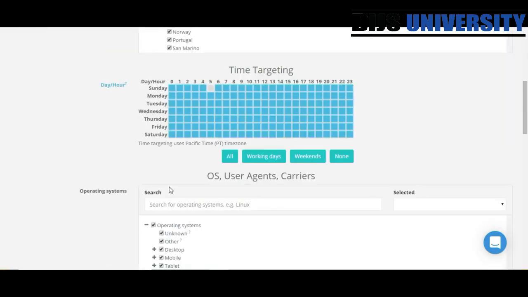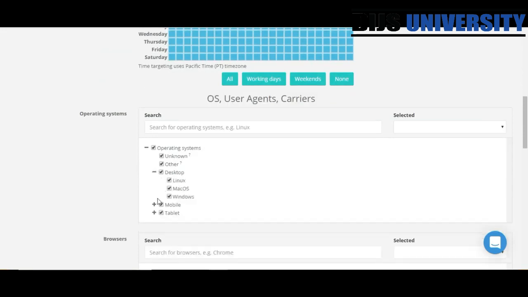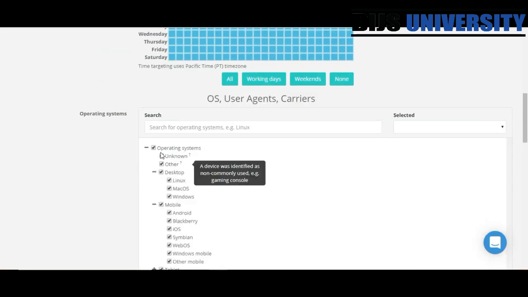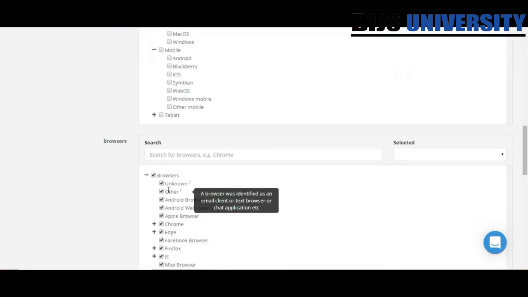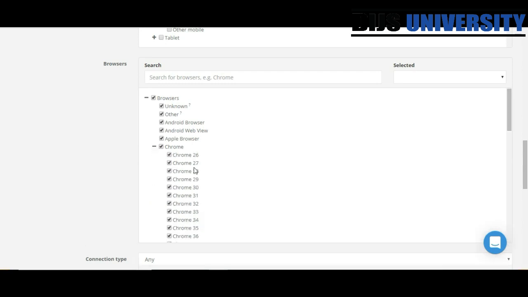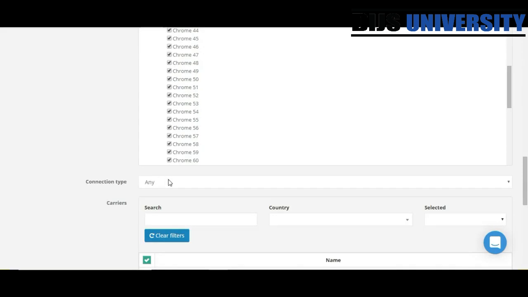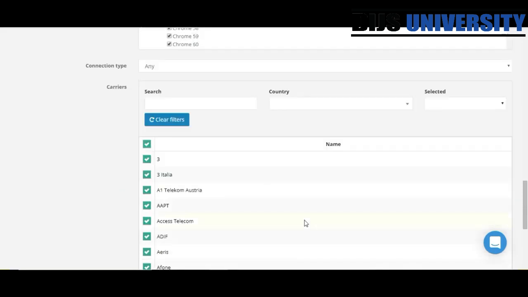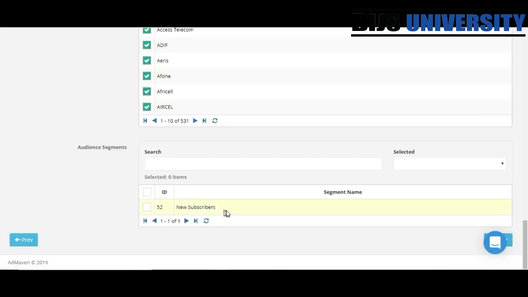And you do your targeting here for your time, for your day parting, which is the information you saw from Mobidia. And then also the operating systems. If you would like or would not like to target any, you would do that there. And then same goes for the browsers, and you can also expand on the versions if there are particular versions that you would like to optimize for, your connection types, and all of your cell phone carriers, and then the audience segments that I mentioned before.